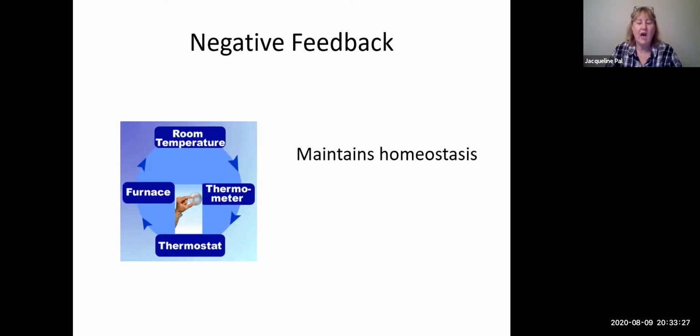So I like to talk about air conditioning, but I couldn't find a picture that showed air conditioning. So we're going to talk about heat in the winter. If you set your apartment or house temperature at, say, for instance, 65 degrees, okay? It's not going to keep your apartment at 65 degrees all the time.